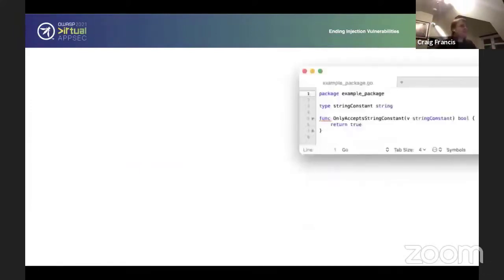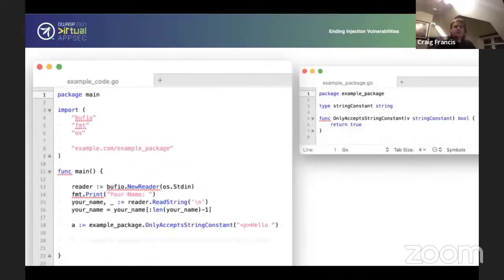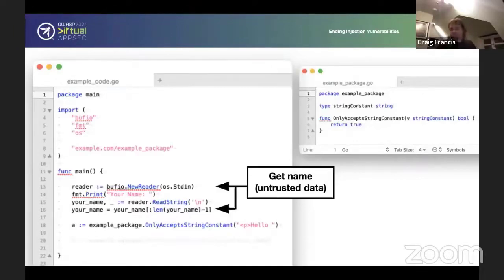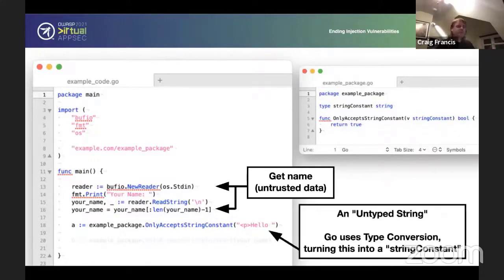So we'll put that to the side, and now we'll look at the code that the user of that library is going to write. First of all, we have some basic code for just simply getting the person's name. It just says, you know, what's your name? And it just reads it from input. This is our way of testing that we are working with untrusted data.